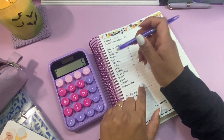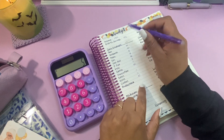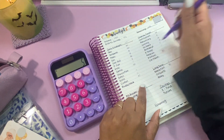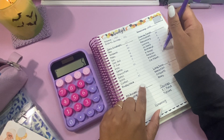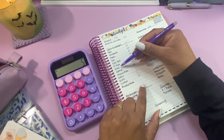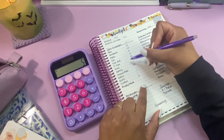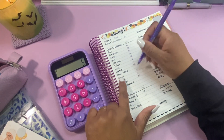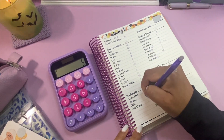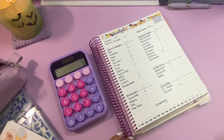We're not going to do miscellaneous. I'm actually going to remove miscellaneous and change that to health. That way medical can be like co-pays and things like that, and health will be like over-the-counter medicines or vitamins. So I'm going to be switching that out because we need that. And I'm going to put it on Amazon because I don't know yet what I'm doing as far as my Prime membership. So all of these are going to have nothing.